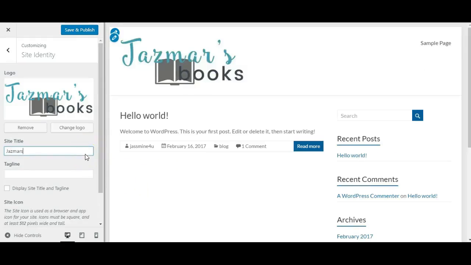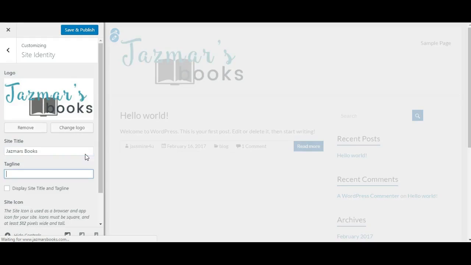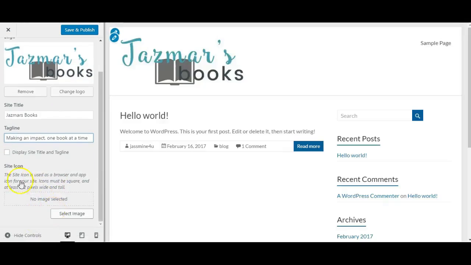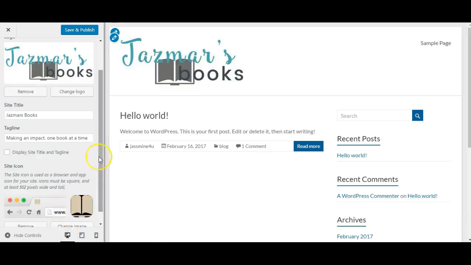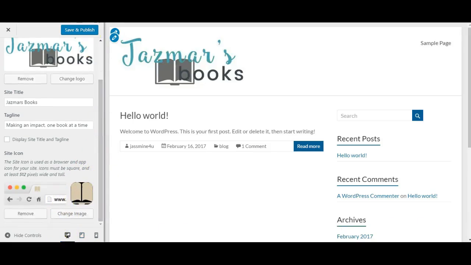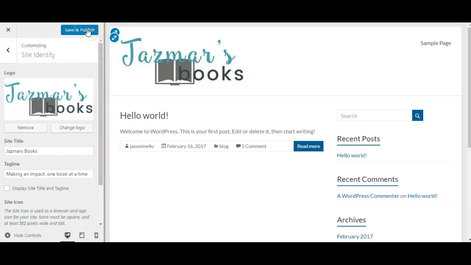So we're going to add in everything else, the site title, my tagline, meaning what is going to be the tagline for the site. And I'm also going to add a site icon. This site icon will be visible on your tabs on your website. All right, so we're going to save and publish. And to the right, you can see what your page already looks like. You see my image has already come up, my logo. So you can actually see how everything is going to integrate as we update.